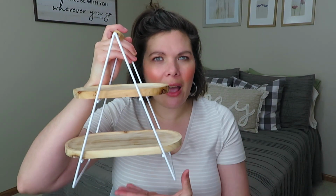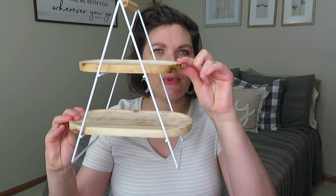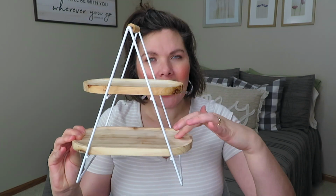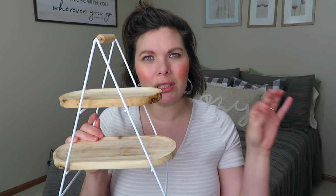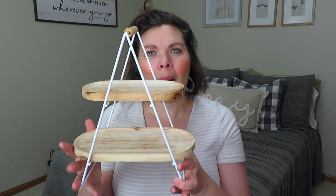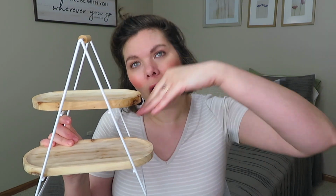It's about 11.5 inches high. The bottom tray is 9 3/4, the top tray is 7 3/4, and in between is only about 3 3/4. So they're just a little smaller than the other ones, but not by much. It's still the same general things you can use on both of them. The other one does have deeper baskets, so that is harder to get things on the bottom. That will be a little different to decorate than this one, where you can just slide it in a little better.